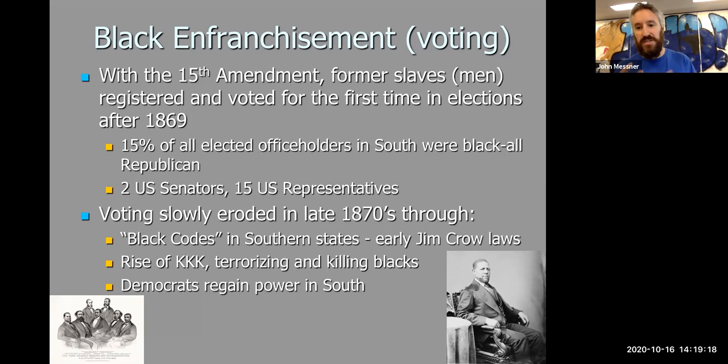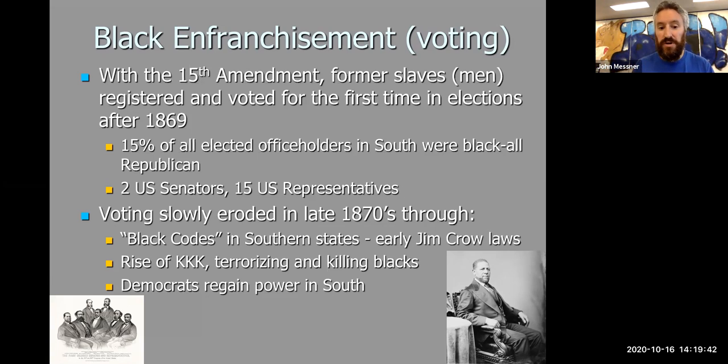But what continues to rise? He ends up not running for re-election, and the next guy that gets elected basically is like, okay, well, we've done too much. We're spending too much money. We've got nationwide issues to focus on. We're getting tired of dealing with Southern stuff, and he kind of lets these white paramilitary groups run rampant. And so no one is really protecting Blacks in the South, unfortunately.